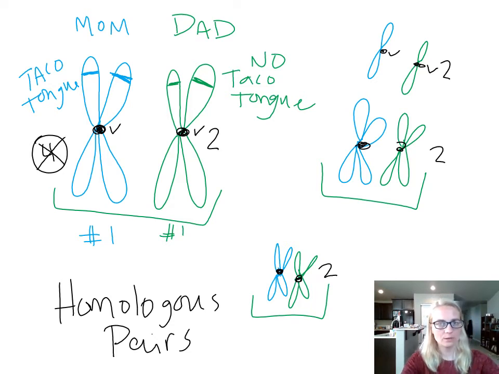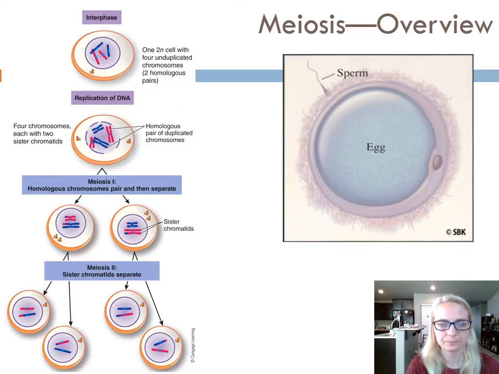Okay, you ready to move on? Let's get to it. Okay, so here I have a general overview and the purpose of meiosis. So when we were doing mitosis, mitosis was cells dividing to make more identical copies for growth, from like a fertilized egg to a multi-trillion cell organism, for repair, like if you scratch or damage yourself, or maintenance, like you have to continue producing new skin cells to cover your skin. So those are the major functions of mitosis.